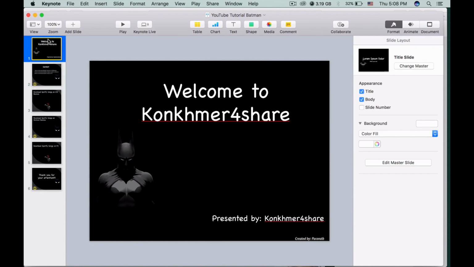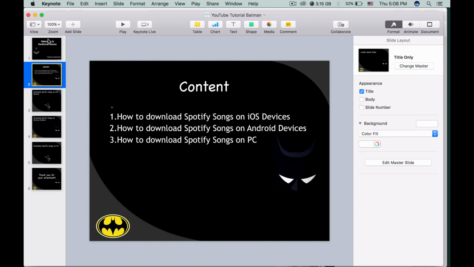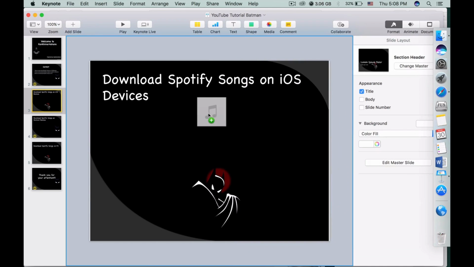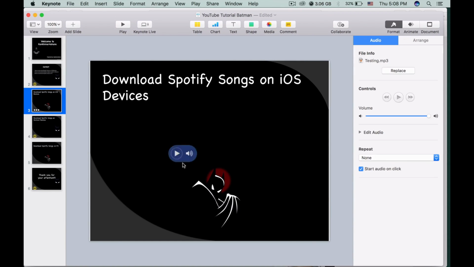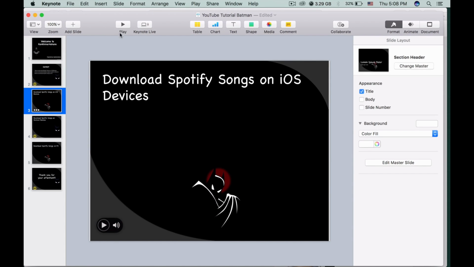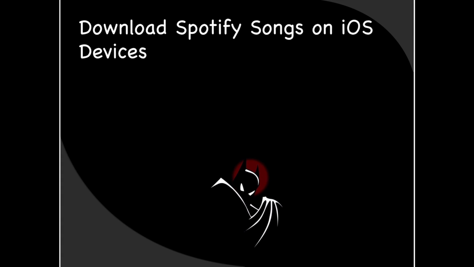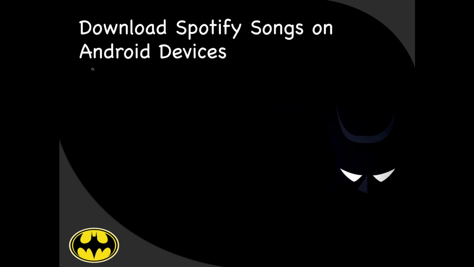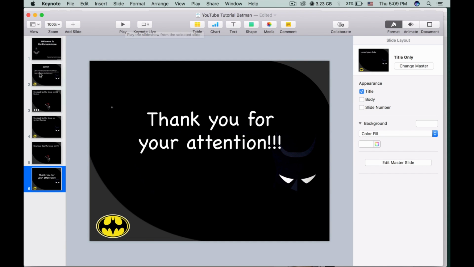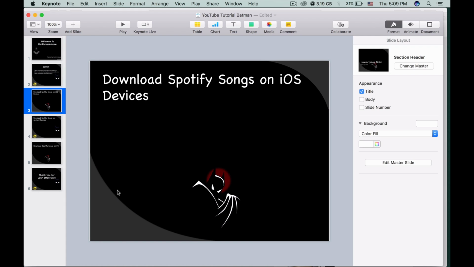So if I want to add any soundtrack, it's pretty easy. So I just drag and drop the audio file and it's there, right? Okay, let me try playing the slide. So when I click to the next slide, there won't be any soundtrack to play along, right? So how to do this on your iPhone and iPad? Okay, so let's get started, everybody.